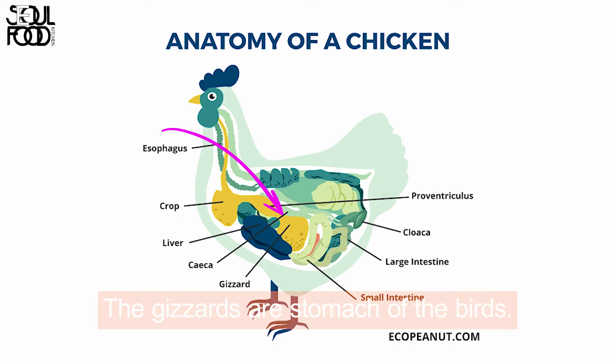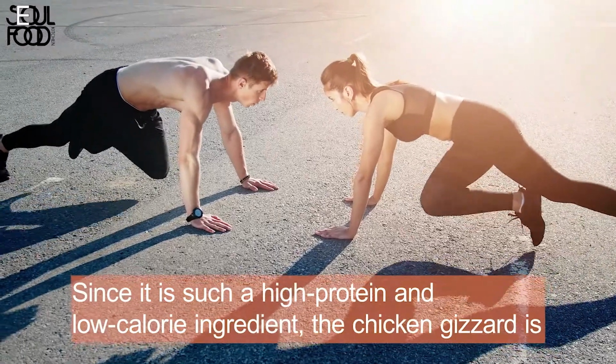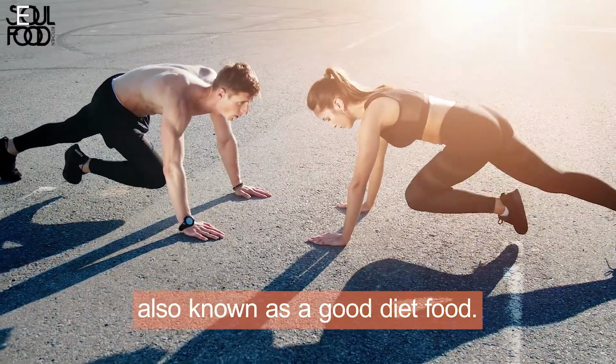Since it is such a high protein and low calorie ingredient, chicken gizzard is also known as a good diet food. Back to Trey.